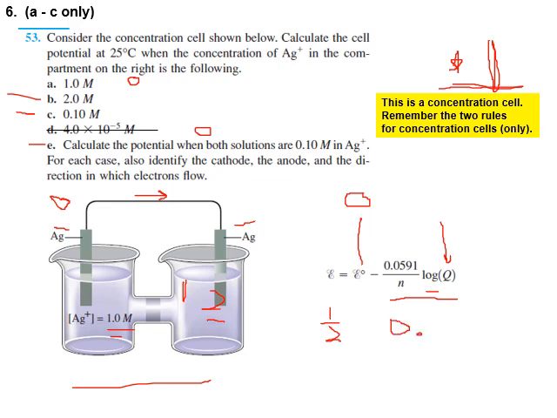Just very briefly, 0.3. That would be the log of 1/2. And then we would multiply that by 0.0591 divided by N, but N here is going to be 1 because Ag is an oxidation state of 1 always. So you can forget about the N for this problem, so it's just going to be 0.3 times 0.0591. And that's going to end up being about 0.01 if memory serves.